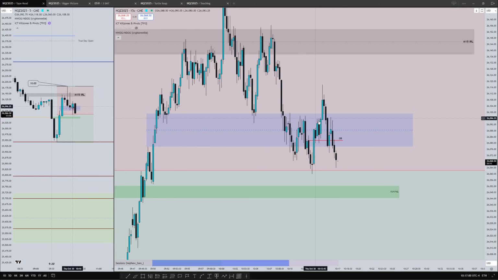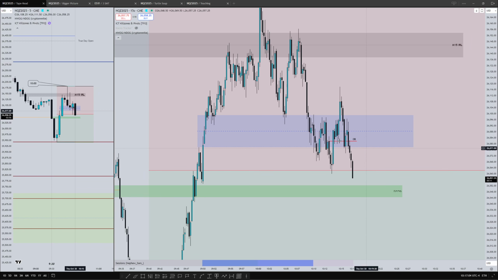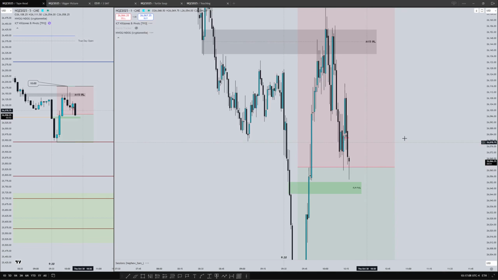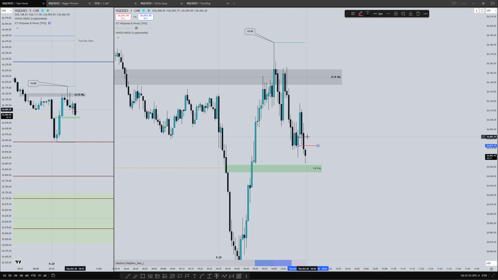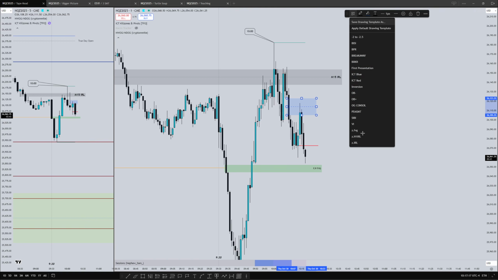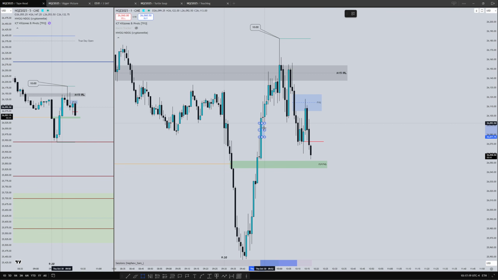Bam. So it does not hold the buy program PD array after it has a shift and tags into a discount array. And since we're displacing like this, it's more likely going to enter into a sell program. You see this as a change in state of delivery. So now you want to be marking out, or I'm going to mark out these PD arrays here and see if we want to use this as an inversion here.